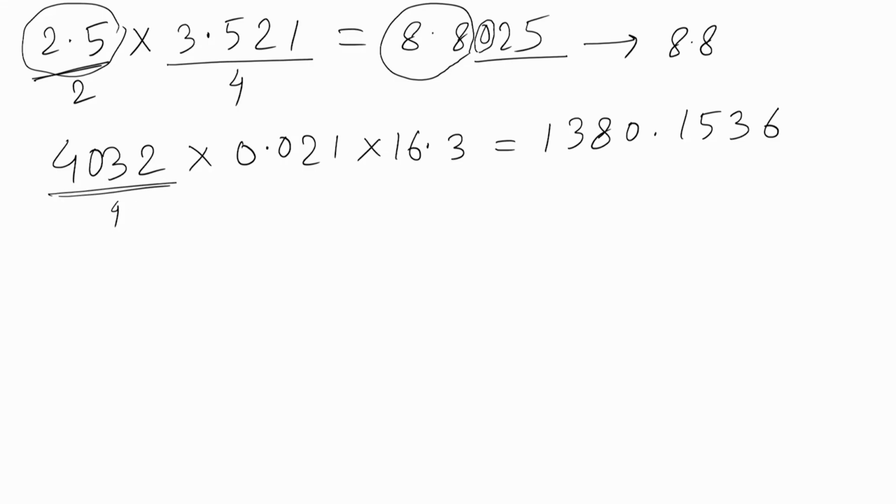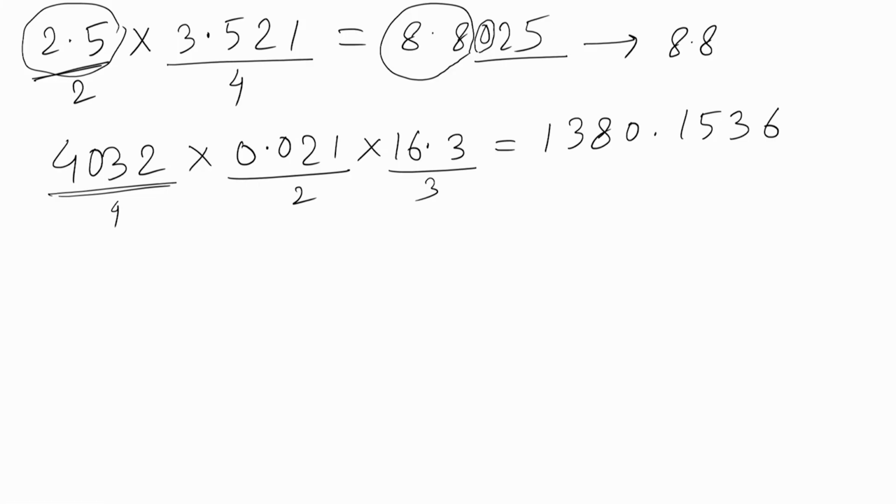This number has four significant figures. This number has two significant figures. See, the 0 here is significant because it exists between two non-zero digits. But these zeros are not significant because they are to the left of the first non-zero digit. So they only signify the position of the decimal. So there are two significant figures and this has three significant figures. So the result should have two significant figures, right?